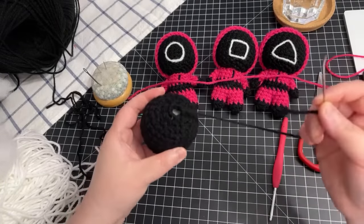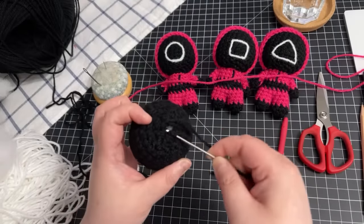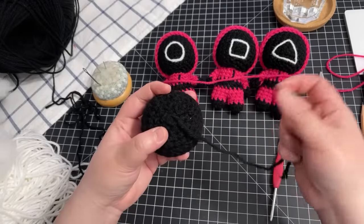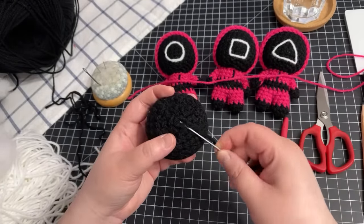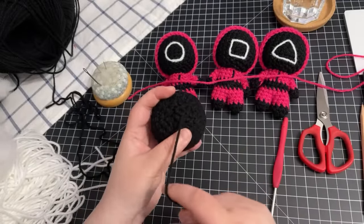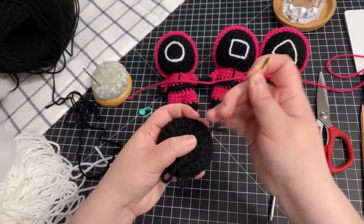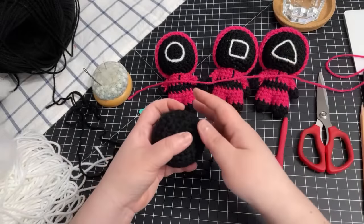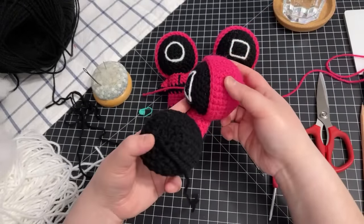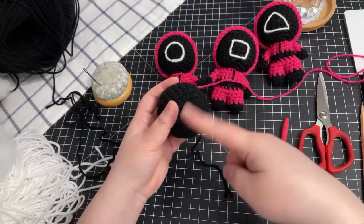Okay, I'm going to close this part. Just insert your hook and go like this. Pull. Oh my God, I'm going blind. So hard to see. Okay, you know what? If this part is so difficult for you to see, it's actually okay, you just leave it like that. Because later, the hood will help you to cover that part, so you're fine. But I like to kind of close it.